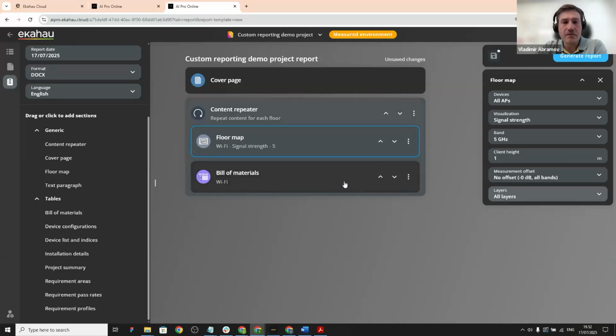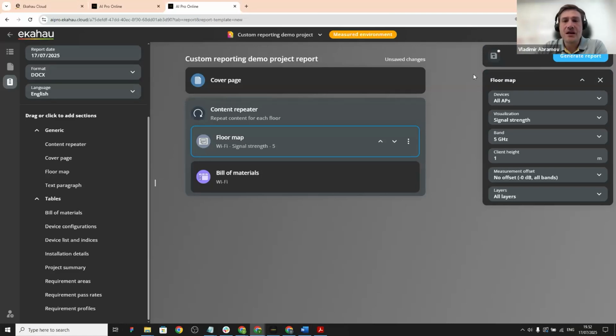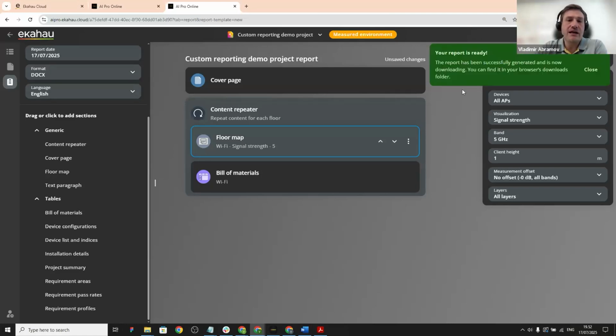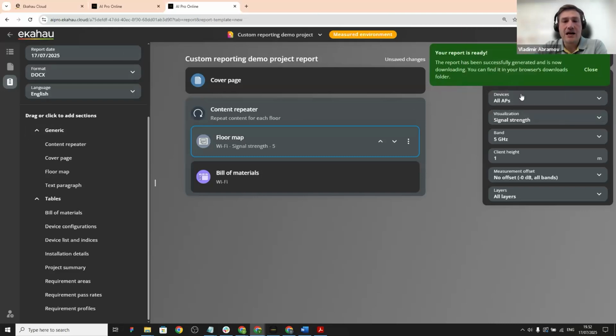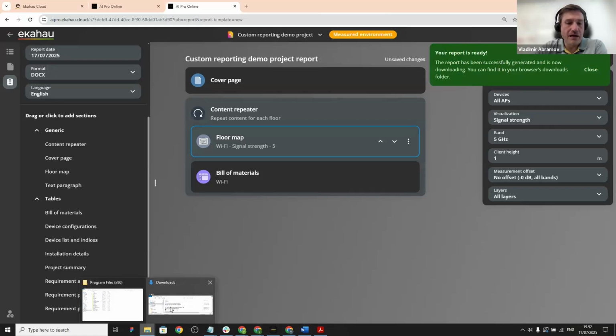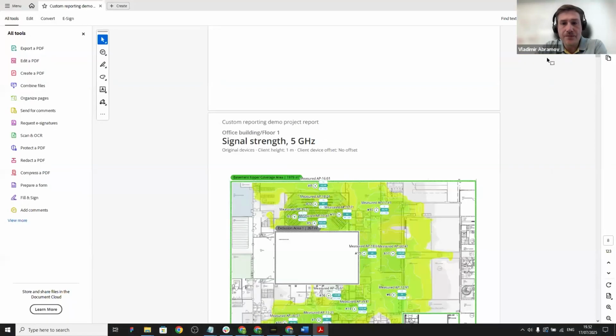All right, so we have configured our components. Let's now generate our first report. Just click the Generate Report button, and no capes. It should not take too long. And one beautiful thing is that while the report is being generated, you can actually edit anything in your design, and the report will still be generated in the background. And now it's ready. Let me open my downloads folder, and I think it is downloaded here.